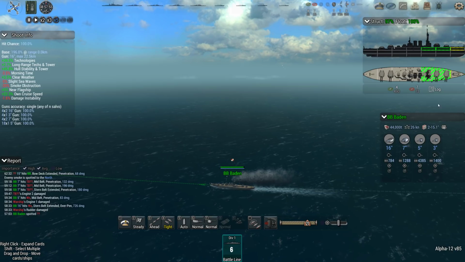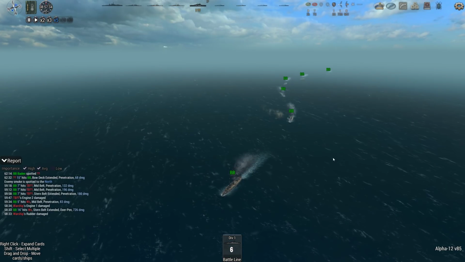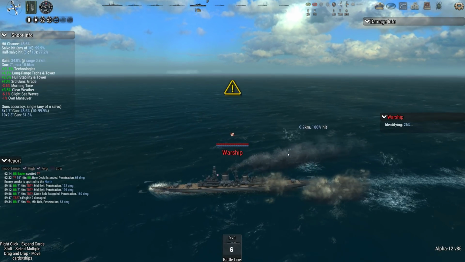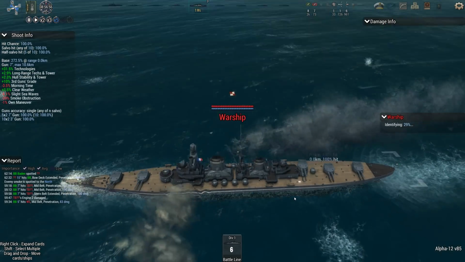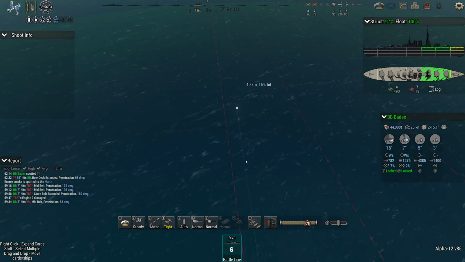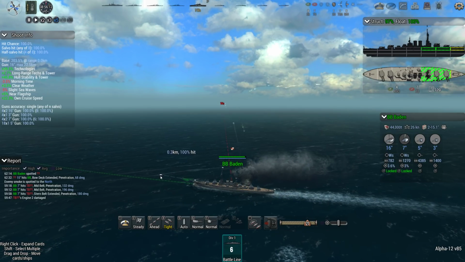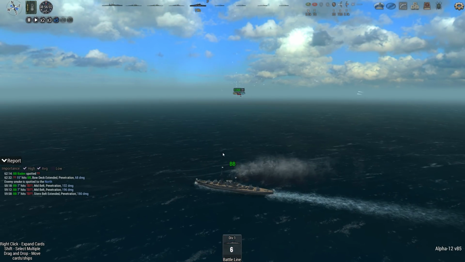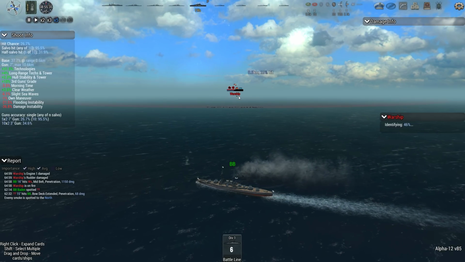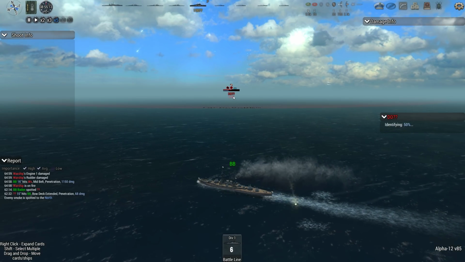What was that hit? Deck extended. Okay, fair enough. What do we got here? Cruiser of some sort. Quite a modern design. 2 torpedo tubes. They're not too scary. And it immediately gets nailed by a 16-inch shell and starts sinking rapidly.